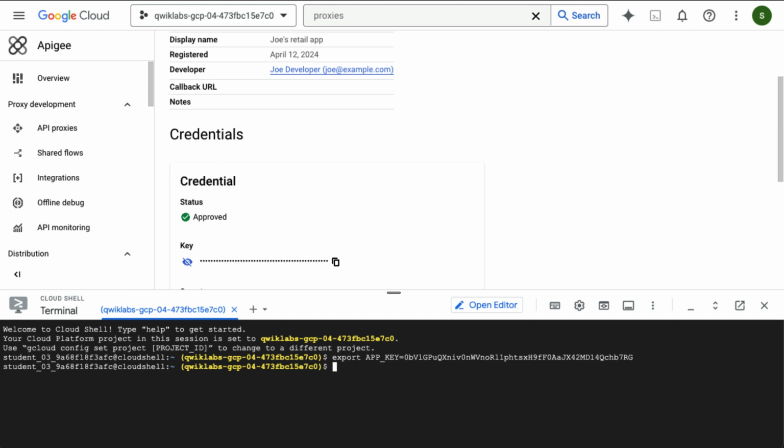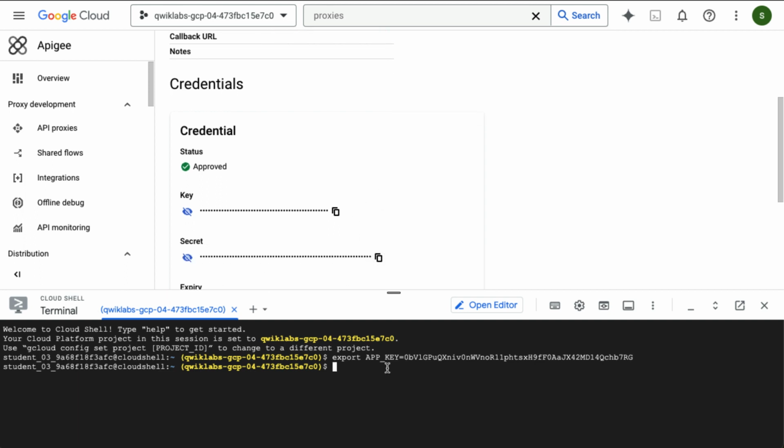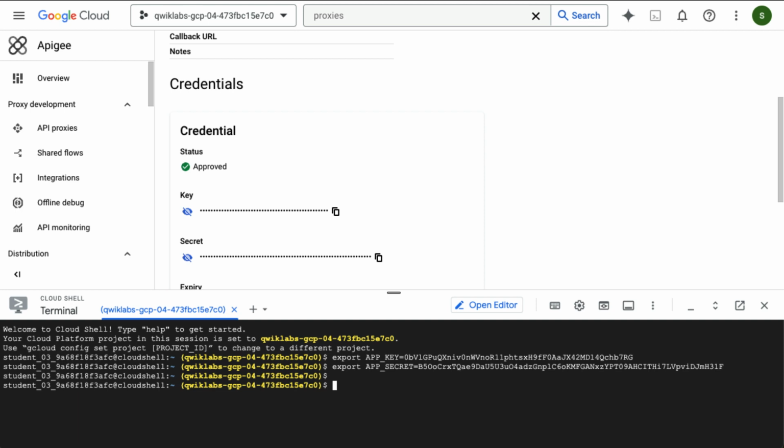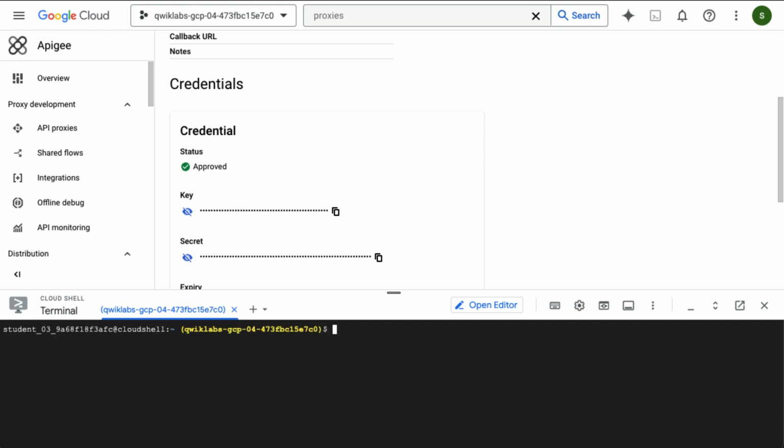There we go. Then we're going to copy the secret as well. Export app secret to be that part. Cool. And then what we're going to do is use those later on when we're trying out the flow itself.